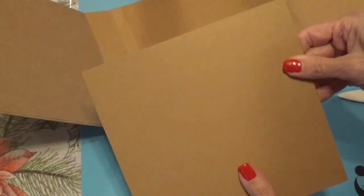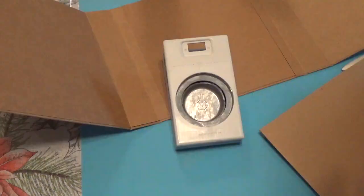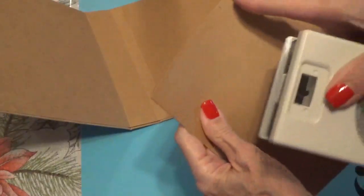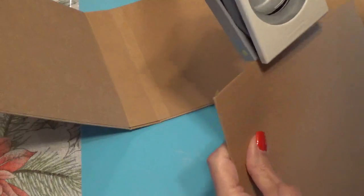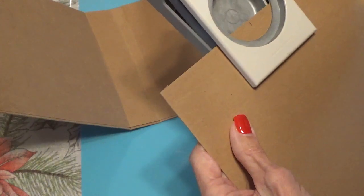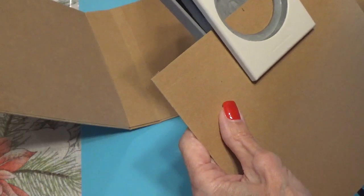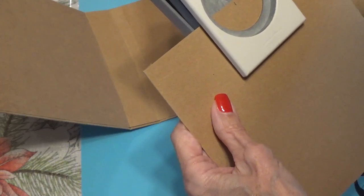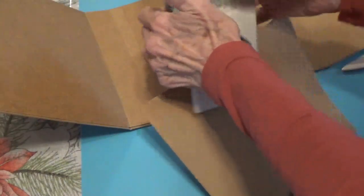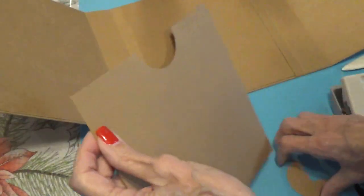And before I attach it to the album, I want to cut out a notch here. So I need to go get my punch, and I'll show you what I'm going to do. Okay, I got a 2-inch punch here. You can use whatever punch you want. And I found the center of mine. So I'm just going to go down what I think is a good distance. That looks good. I'm just trying to make it level, while I'm filming, which can be hard. And we'll just go for it. There we go. And then I just made a little notch, it'll just make it easier for you to grab things in and out of the pocket.